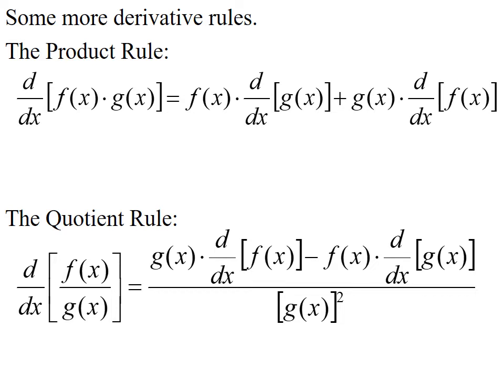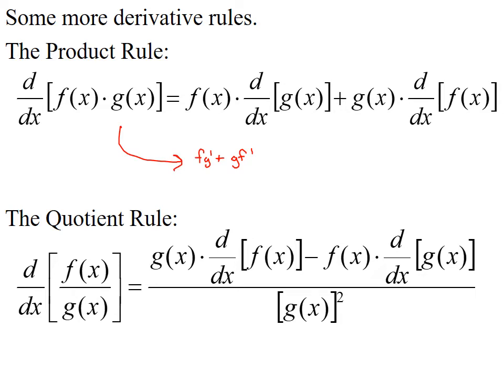All right, so then we get to our first two special rules. What happens when two functions are being multiplied or two functions are being divided and you need to take the derivative of those? So if you have the derivative of f of x times g of x, that's the same thing as f of x times the derivative of g of x plus g of x times the derivative of f of x. So one thing you'll see me write a lot today is instead of this long definition, I write a lot of fg prime plus gf prime, just a little bit more shorthand notation so that I can express the product rule a little quicker for y'all.